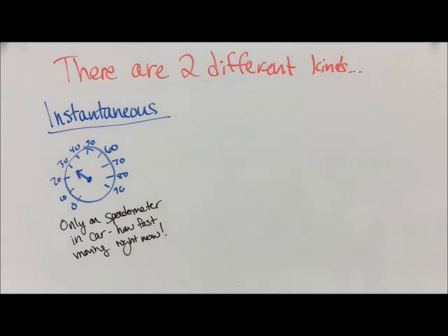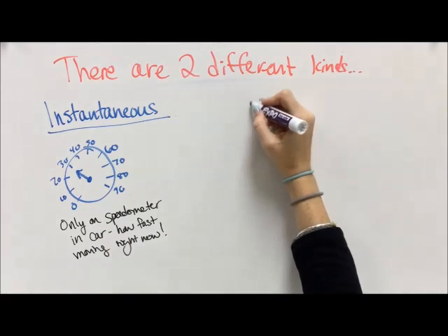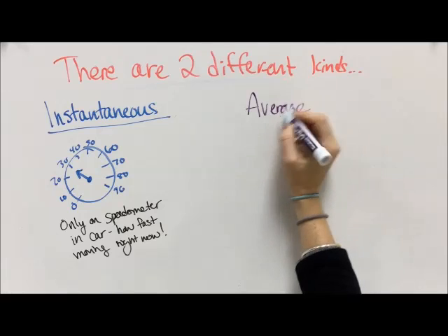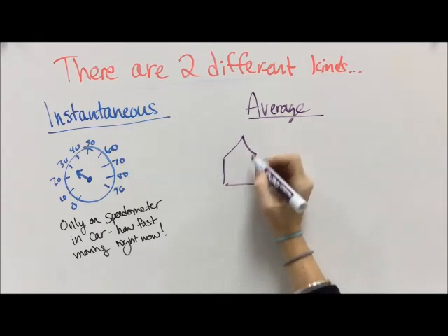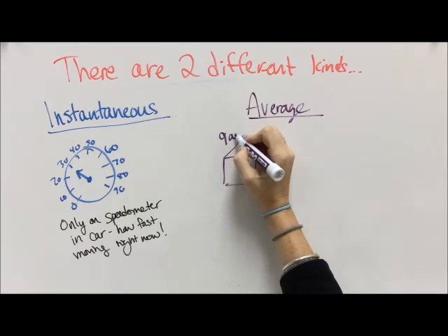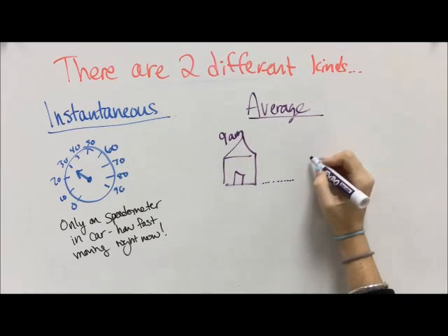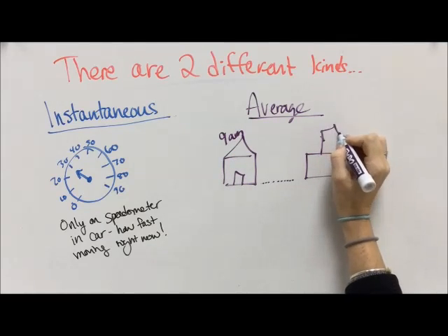So when you have a speedometer, it tells you exactly how fast you're moving right now. I have no idea how fast I was moving when I went through the stoplight by my house this morning. It was green, by the way. But I can't remember that.